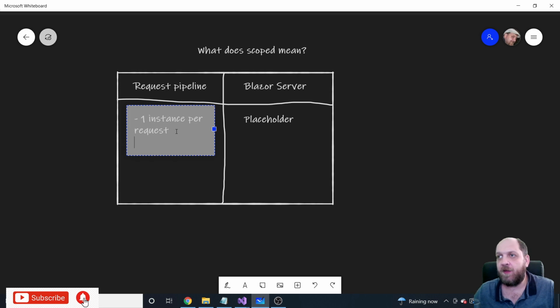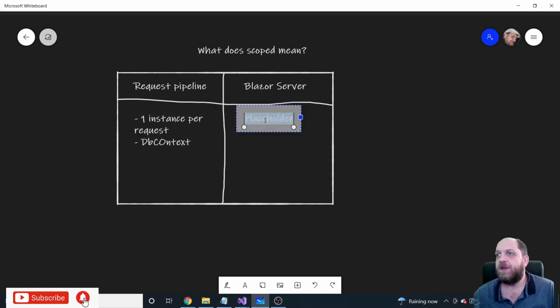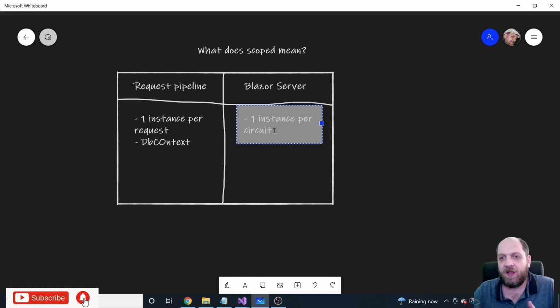So in that case, I would say here that we can use the regular DbContext. Now, when it comes to Blazor Server, the main difference is that you don't get one instance per request, but you get one instance per circuit. And that is really important, because when is the circuit created? Well, the circuit is created when the app.razor component gets bootstrapped. And this means that in that instance you get a scope for all the scoped services that you need, but that scope will live as long as that circuit stays alive.